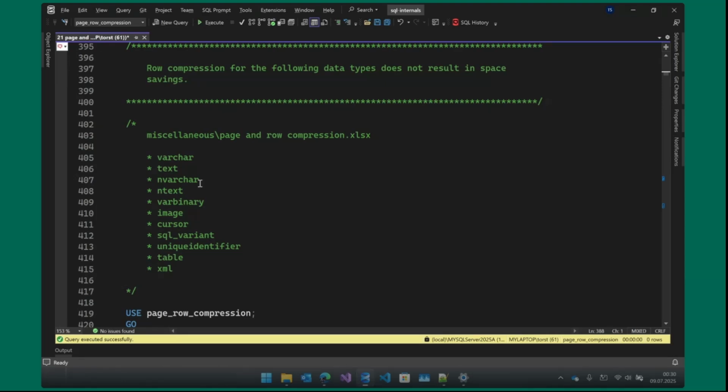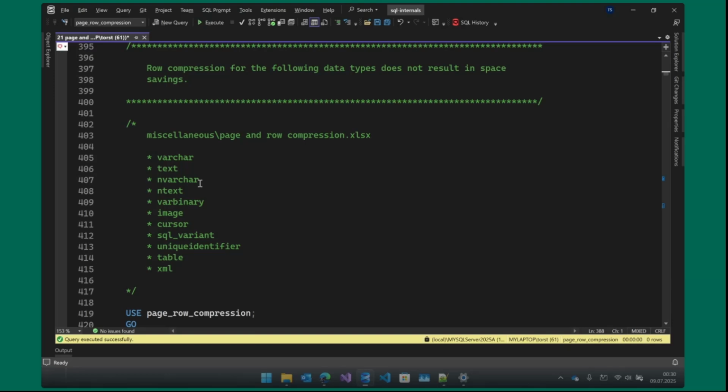So now you can imagine the idea of having a row or page compression, especially a row compression, is that SQL Server now looks for fixed data types, and the fixed data type always allocates the number of bytes the data type requires. That means an integer, for example, requires 4 bytes.